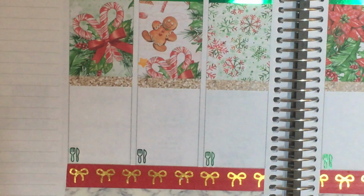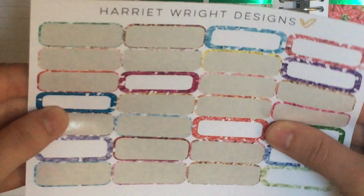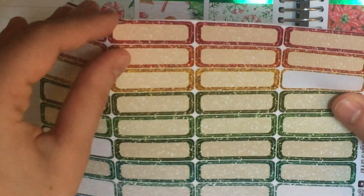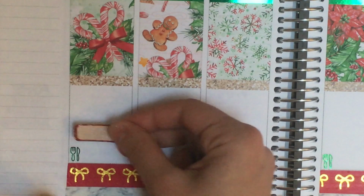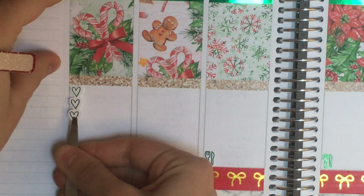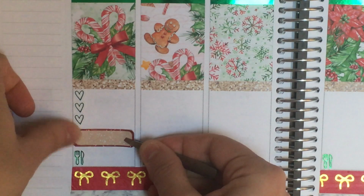So then going down here, I do want to mark the submission as a separate thing. So I could do another quarter box, or I do have some glitter quarter boxes. Yeah, maybe this. These are from Harry Ray Designs Advent Calendar last year as well. Oh, I have these glitter quarter boxes from Hummingbird Planner, and I could take a red one. Yes. So the glitter is just a little more special. And I do want to put a checklist for other things that I might do this day, especially since I'll have so much time to do things. So I'm going to put a checklist and then a quarter box.